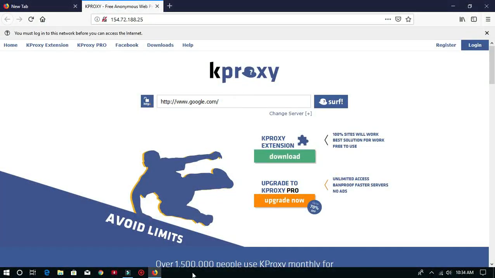So what do I mean? If you are downloading a file that is 15 MB, kproxy is going to download the file, and at exactly 10.0 MB, the downloading is going to stop.